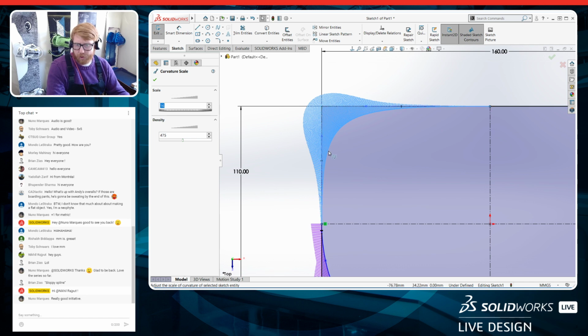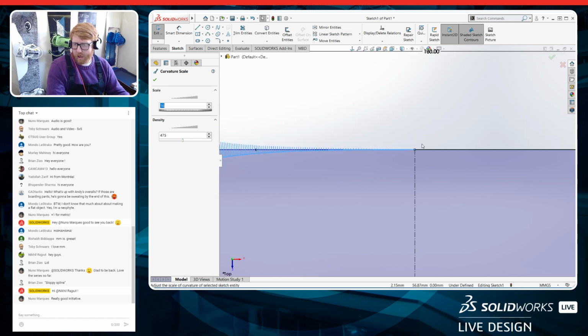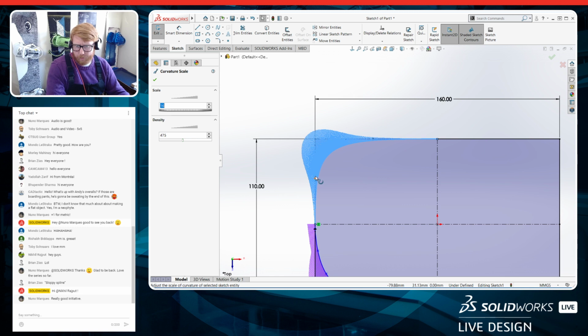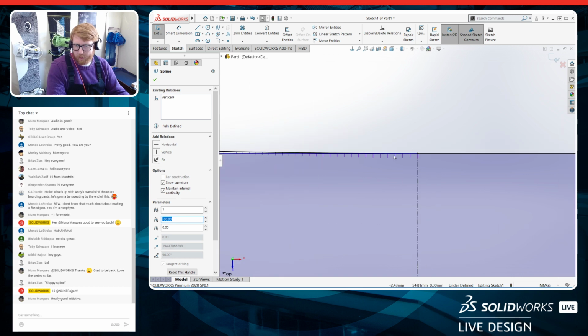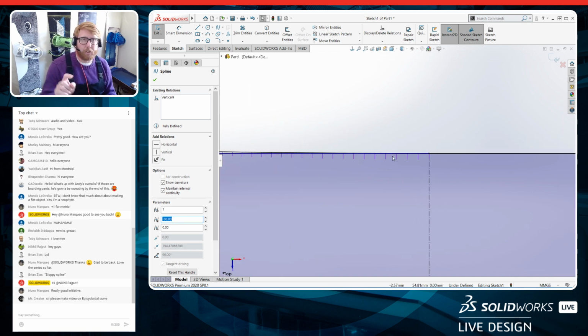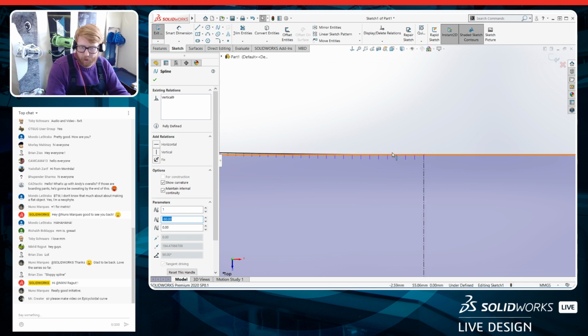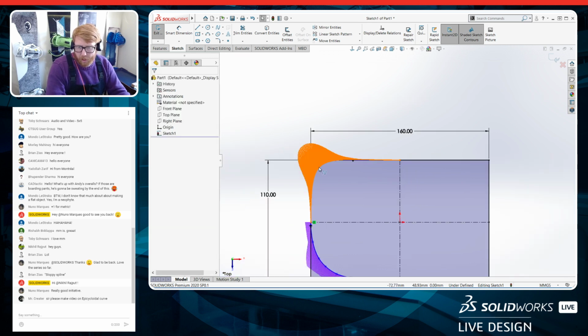But you can see pretty easily here, I can run into a scenario where I end up with negative curvature somewhere. I get an inflection point where I don't want it. And that's really easy to do on a regular old spline, right? And by a regular old spline, I mean the spline tool that's been around in SOLIDWORKS since the beginning, right? Now, what we're actually going to use is a style spline.